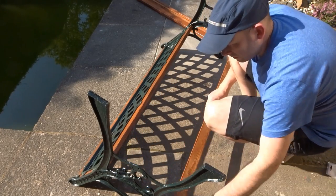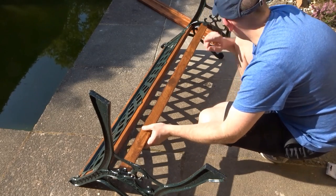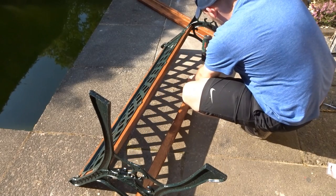Now it's just time to assemble it all. So the back is on. I'm just going to put those seat parts on, and they all need to be bolted on as well.